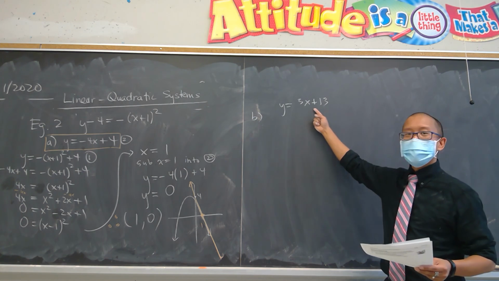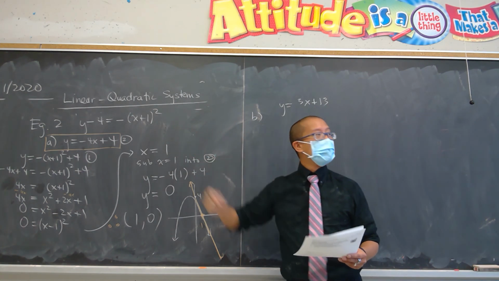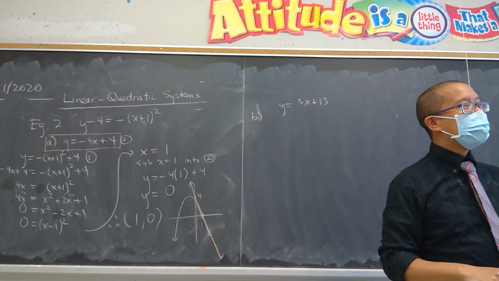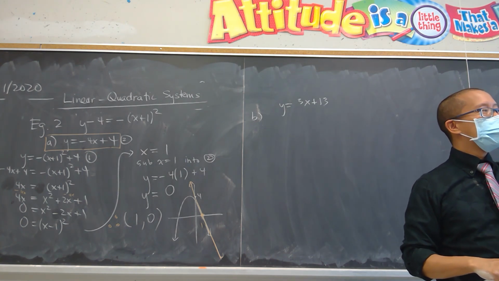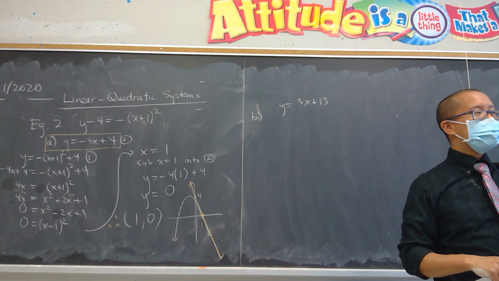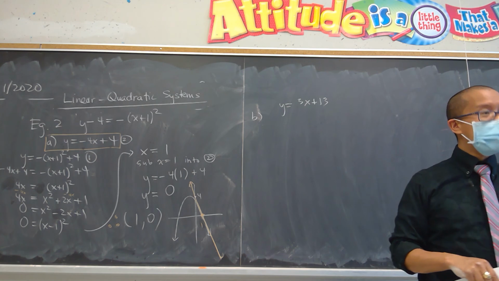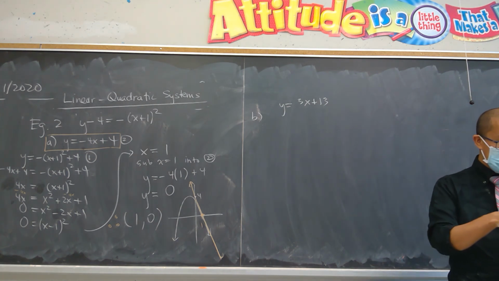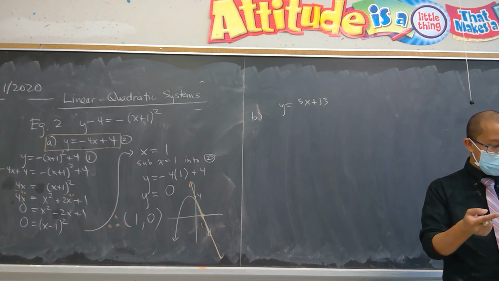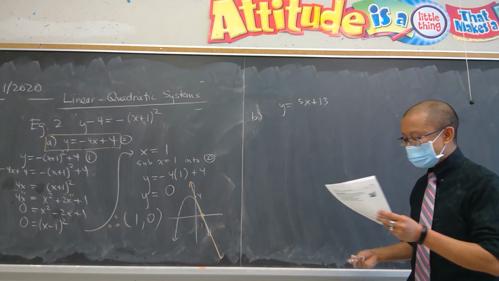So this is the straight line, and this is the parabola. So let's take a guess. Is there going to be 0 intersections, 1 intersection, or 2 intersections? Anyone just want to take a guess? Grace? 0. It's probably going to be no intersections. And that's why I'm just trying to give you a hypothesis, right? There's a parabola that's already kind of drawn for you. That is actually the same graph.